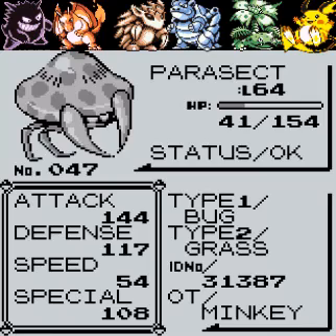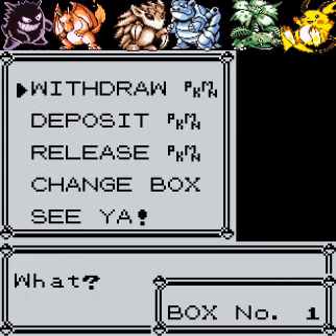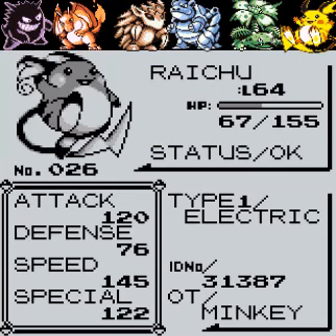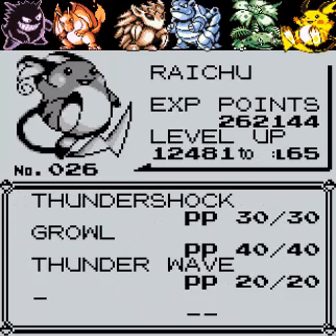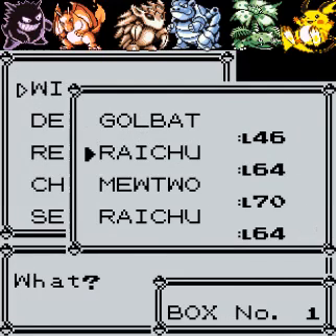So here's Parasect. Well, I'll save the best till last, which would be this Parasect. So therefore, I'm alive. No, I'm kidding. I'll save Mewtwo till last. So yeah, Leech Life, Spore, Slash, and Growth. I mean, Growth means nothing on this Pokemon because they've got no... Actually, no, wait. Yeah, it builds resistance against Psychic or your special moves. Here's Raichu. Thundershock, Ground, and Thunder Wave. I had to deal with that moveset in Yellow because of how I got my Raichu there.